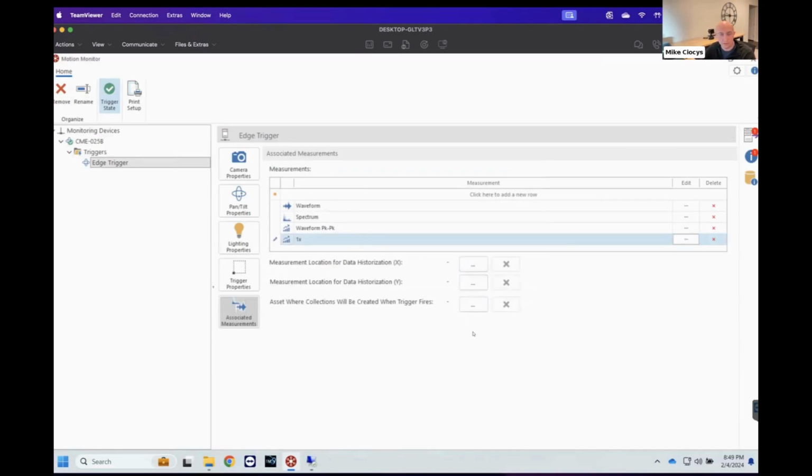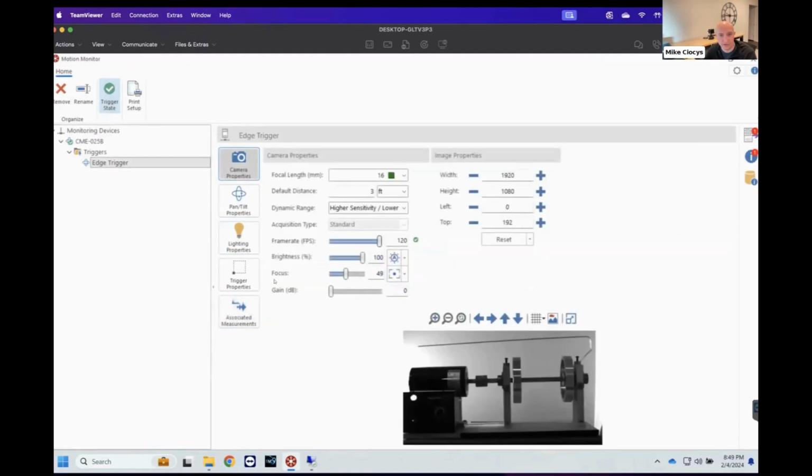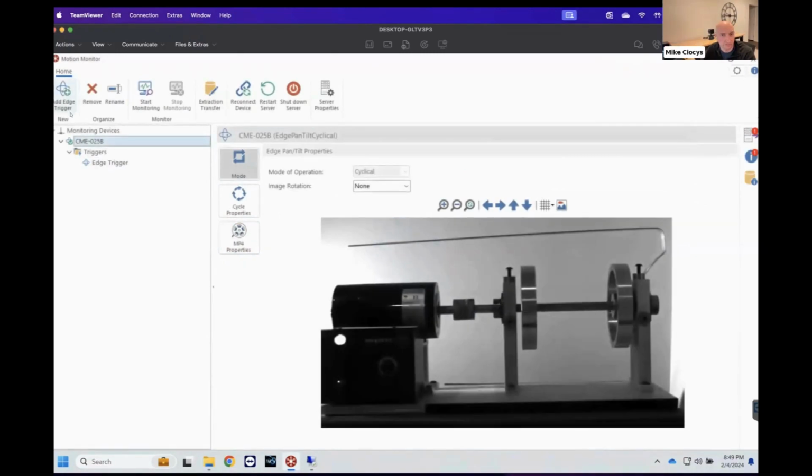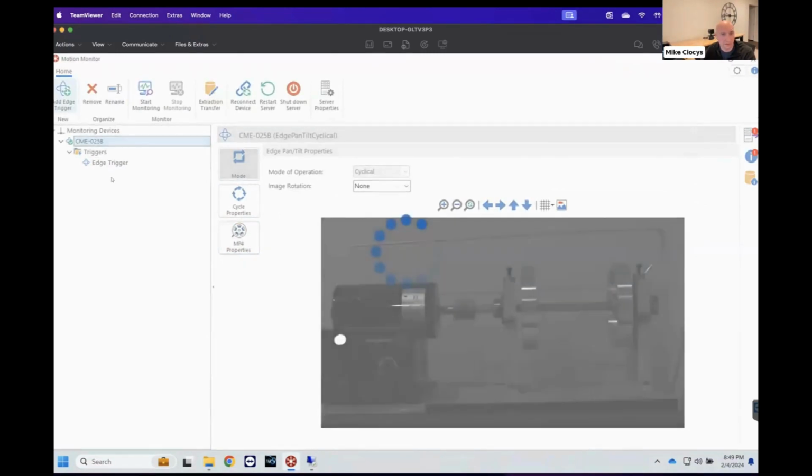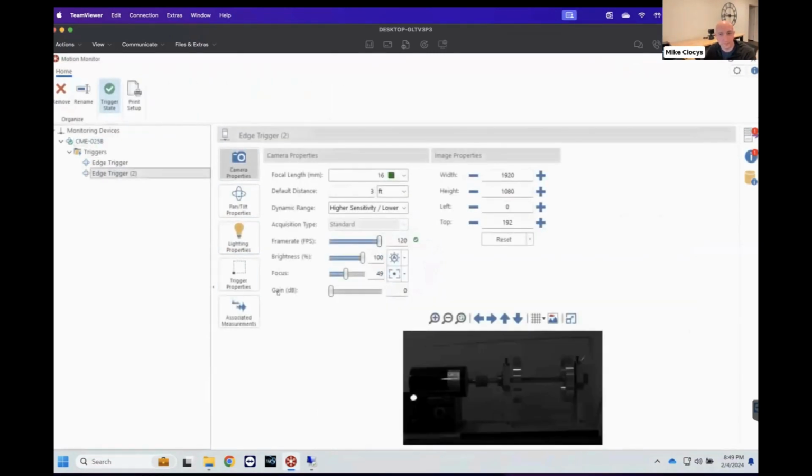All of this control down here is for setting up where the data is stored in Motion Explorer. But you can see here, we kind of just went step by step for this measurement trigger, and this is how we would configure the edge for different measurements. If you're ready to then say, I want to go collect some more data, I want to set up another trigger, we can come back to here. We can add another trigger. It'll put another one in my list. We would repeat all the same things again.